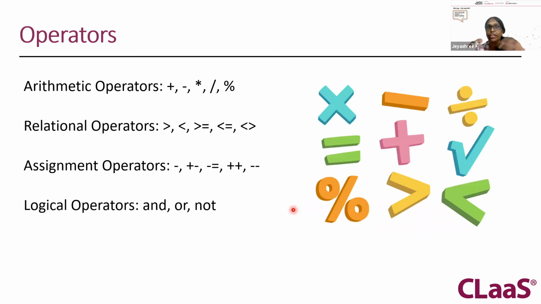Then the operators. In order to manipulate your numbers, we need to apply some operators. That is called arithmetic operators, relational operators, assignment operators, and logical operators. So you guys know arithmetic operators are plus, minus, multiplication, division. Relational operators are less than, greater than, less than or equal to. Assignment operators are your plus equals, minus equals, post increment, that kind of thing. Logical operators, when you are checking for conditions, okay, if A is greater than B and B is greater than C, then A is the biggest number. So if you're going to write any logic comparing more than one condition, then we go for logical operators.